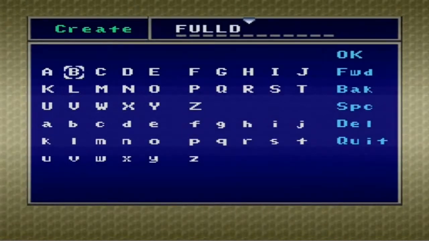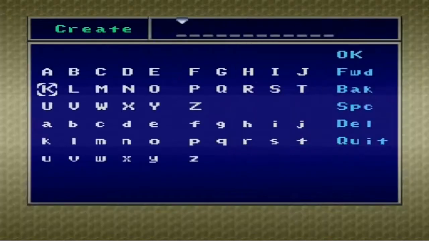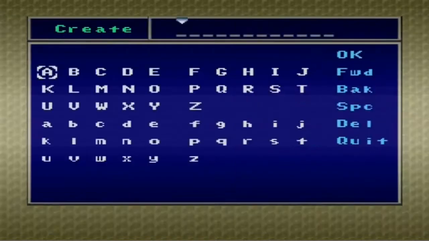Full damn potty. That's supposed to be fire, according to my guide. Oh well. Next king, coast. Water. Meta.